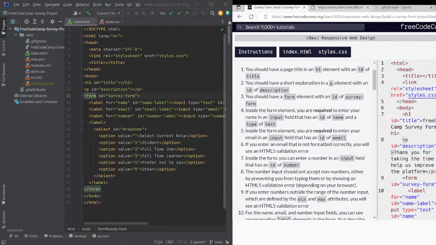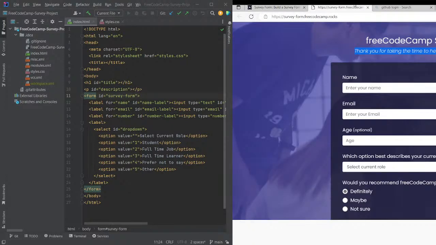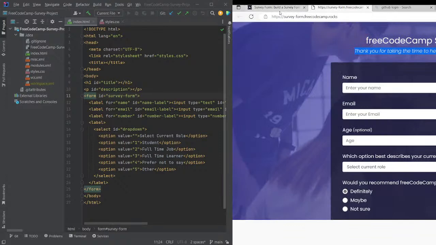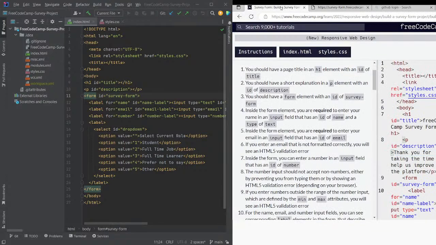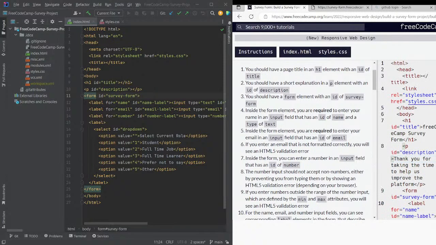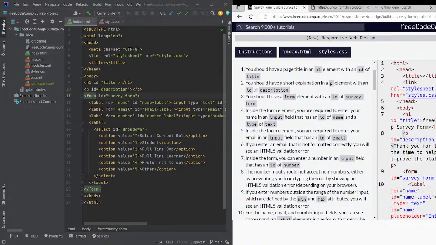Let's kind of go through this. So this is supposed to be the goal, and this is what we have so far. So we have number 1, you should have a title page and an H1 element with an ID of title.